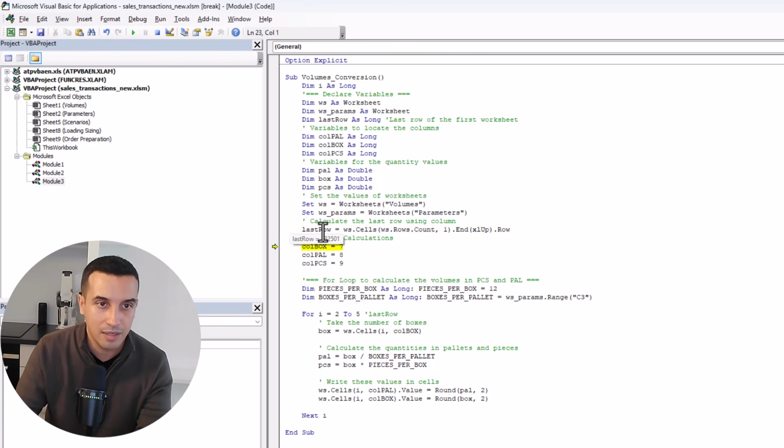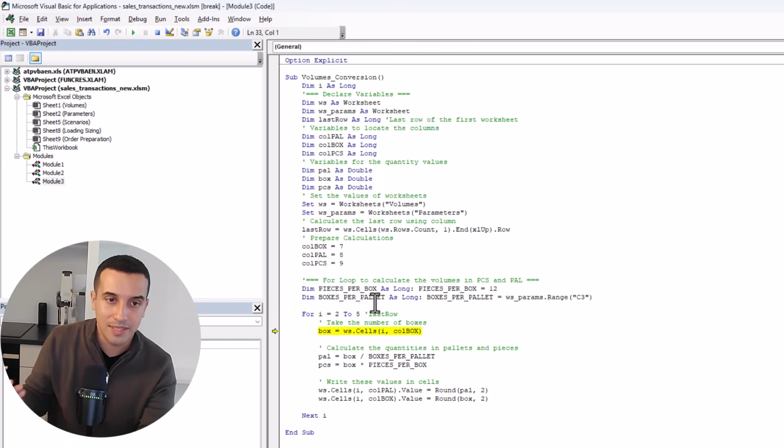And if you go here, you have the value, which corresponds to the end of the row. You do the same for call box, call pieces. Then when you put the cursor on top of call box, call pal and call pieces, you have the values. Do the same with these two variables that you defined. So that's a great way to see what is happening.